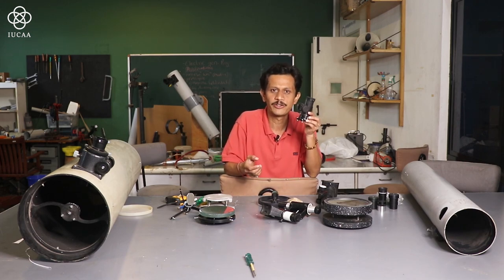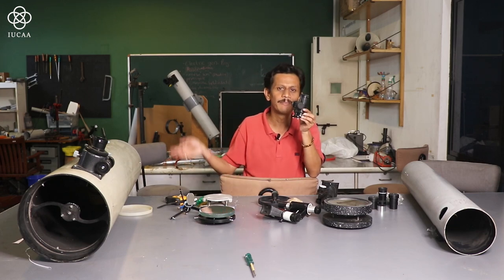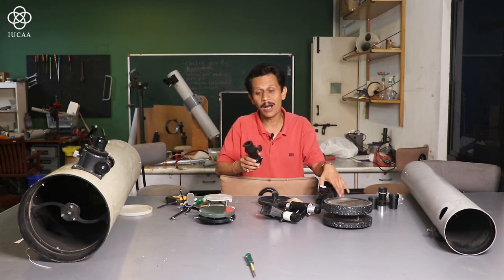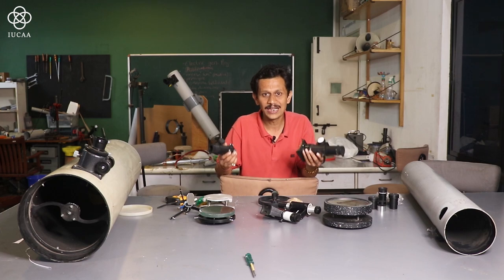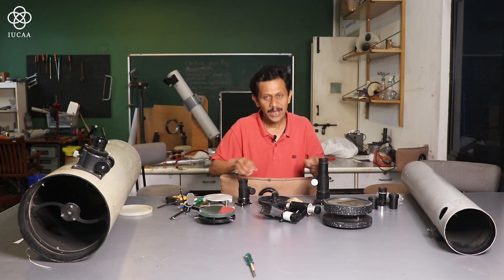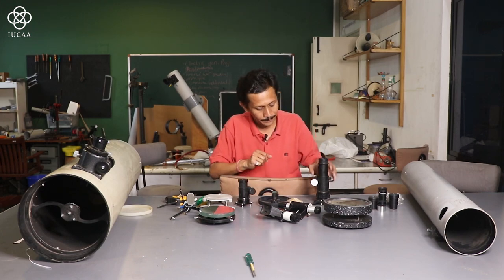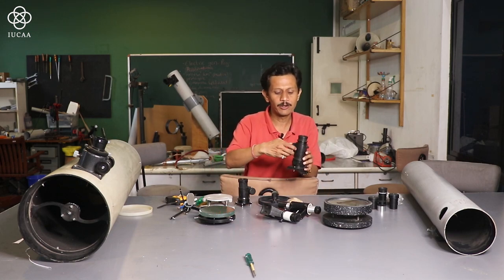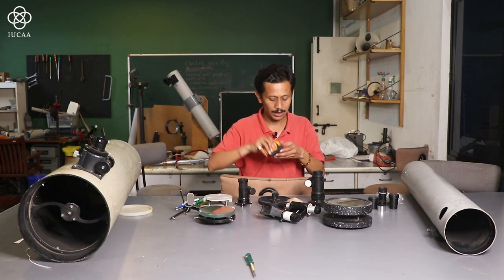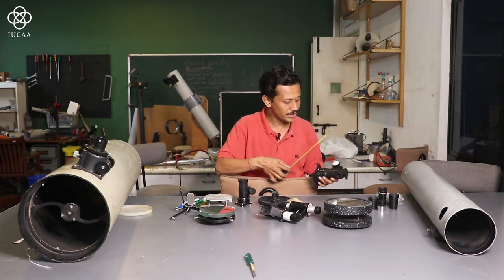So whatever focuser you are using, according to that we can do the assembly of the tube. Before doing the assembly, we have to buy or design this focuser and everything for making a proper calculation for the assembly. At the same time, you will find this particular thing. If I start calculating, this is a measuring tape.